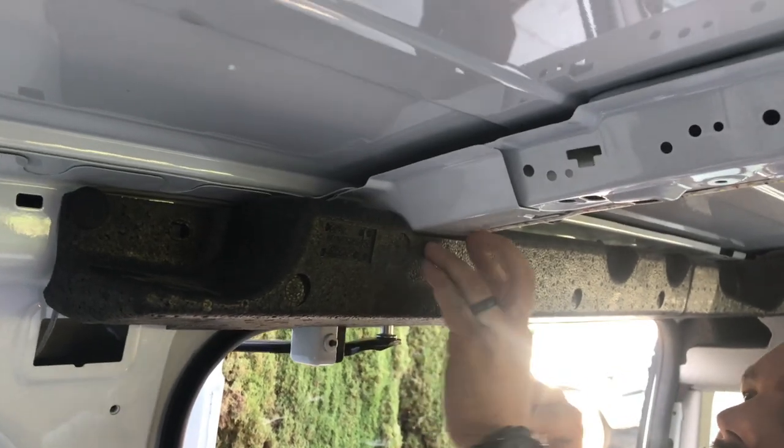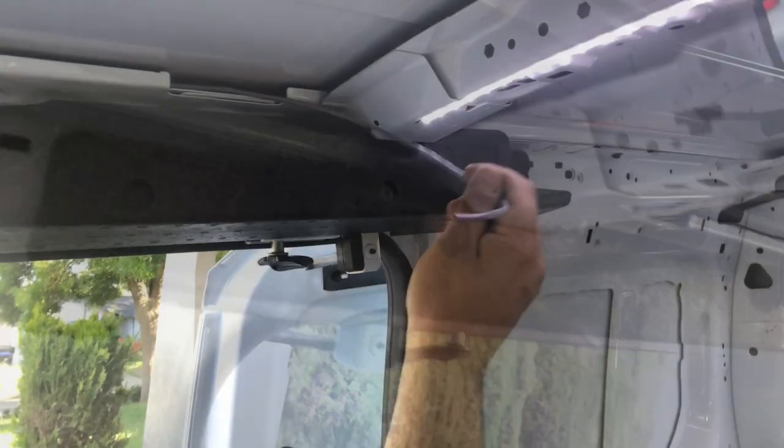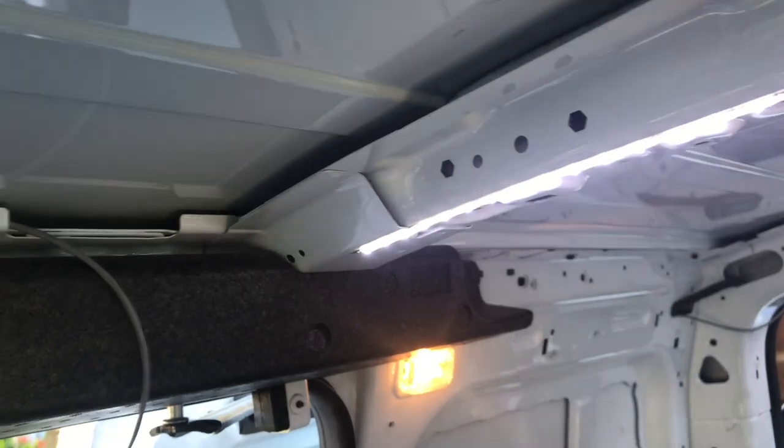Tuck that back there, now you can't even tell. Okay, so this time I've went ahead and routed this through here. And I'm just gonna do the same thing again with this wire. It's kinda easy to do when it wasn't as hard.